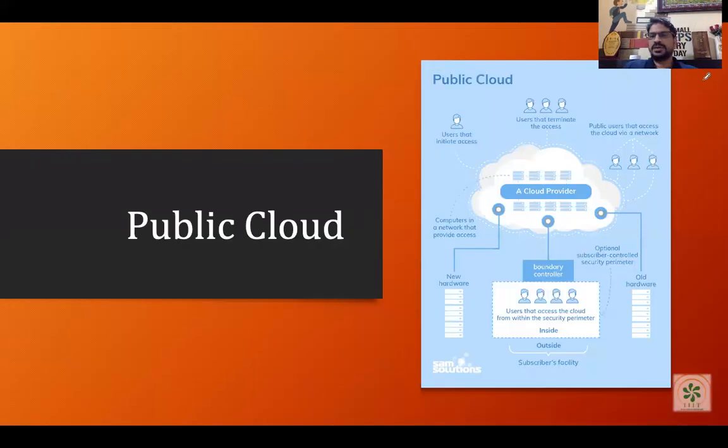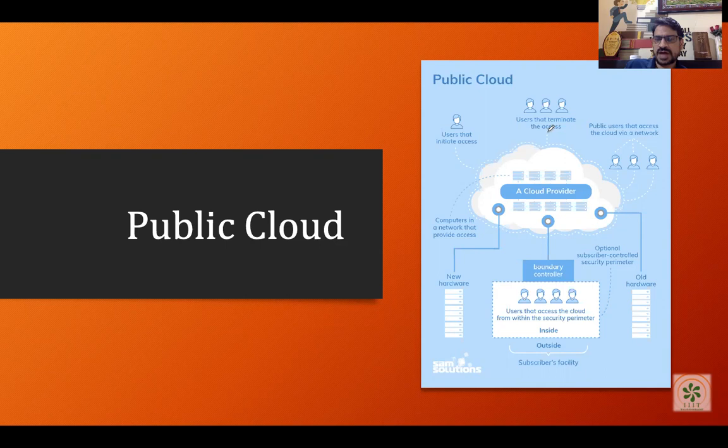Let's see with the help of the diagram. This is a diagram for that. Here it is a public cloud. This particular cloud could be used by different users.